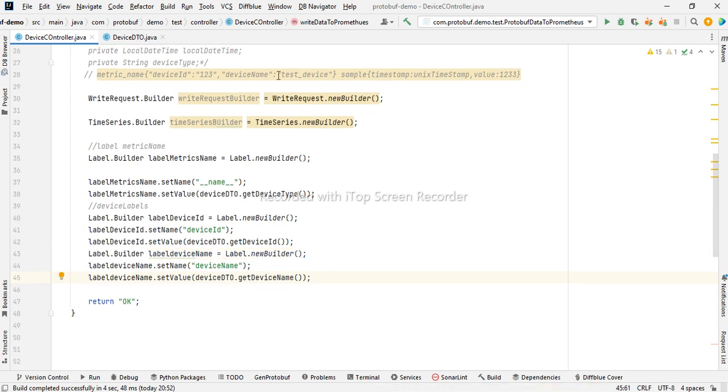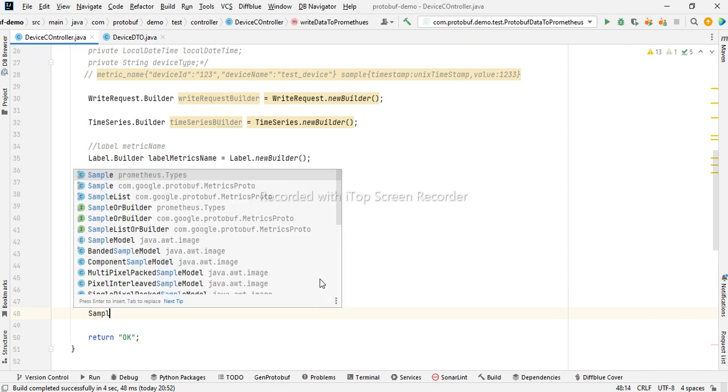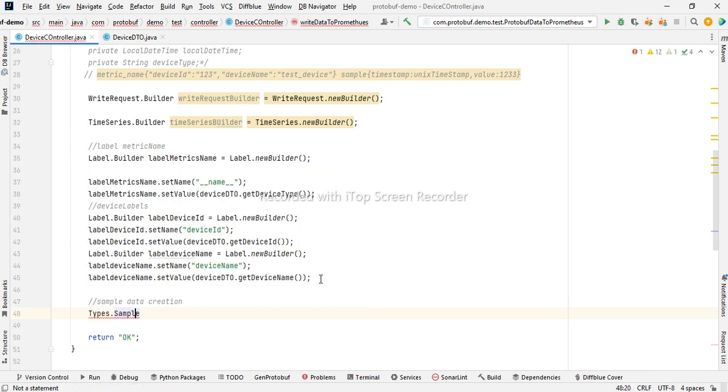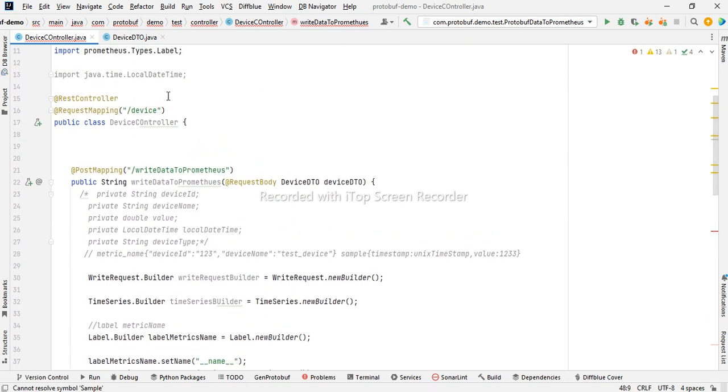Now we are going to create the sample. Sample data creation. Same as before, you can ignore the types or you can use the types also, not a problem.